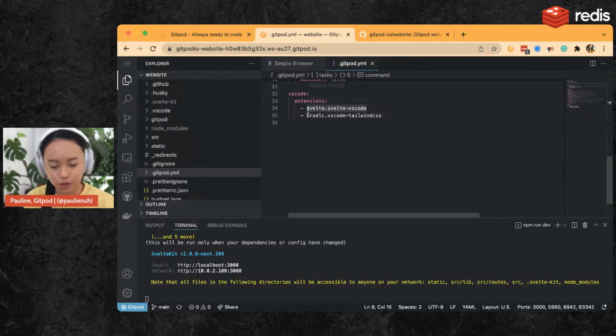So you can install those extensions and specify them in the Gitpod YAML file so that you're able to replicate it every single time. The good thing about this is we have a Svelte extension, so every single time our Svelte files can be read easily, and no one else has to install it on their workspace because it's already specified for this specific environment.